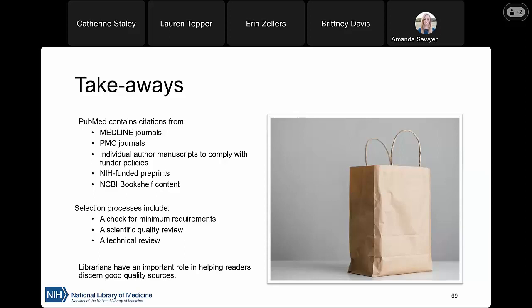The presence of any article, book, or document in these databases does not imply an endorsement of or concurrence with the contents by NLM, the National Institutes of Health, or the U.S. federal government. If you do have quality concerns about particular articles or journals in PubMed, we encourage you to contact us and to contact the editor or the publisher. Librarians have an important role in educating and assisting authors and researchers in discerning high-quality publications, so please let us at NLM know how we can work together in this endeavor.